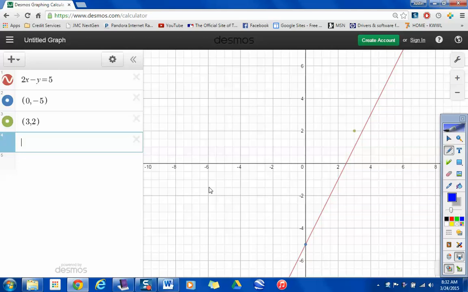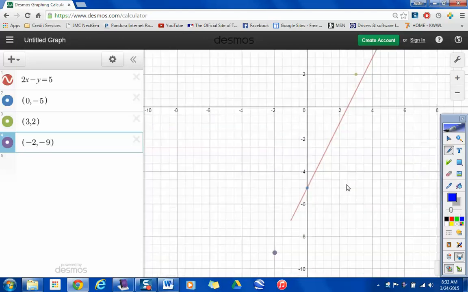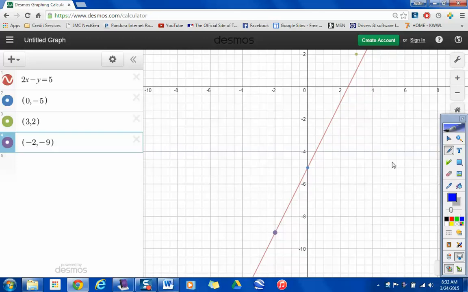What was the last point? -2 comma -9. What do we say? Yes. I can't see it here, so I might have to zoom out, or I can drag my screen. Oh my gosh, is -2, -9 on that line? Yes. You understand how to use this to help out? Questions about that first page then? Okay, let's jump into the second page quickly, kiddos.